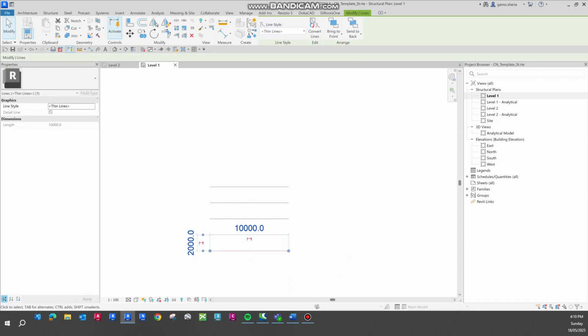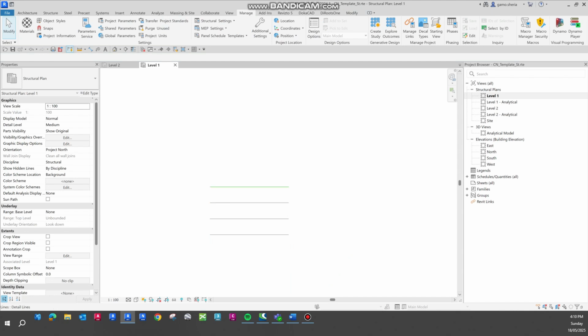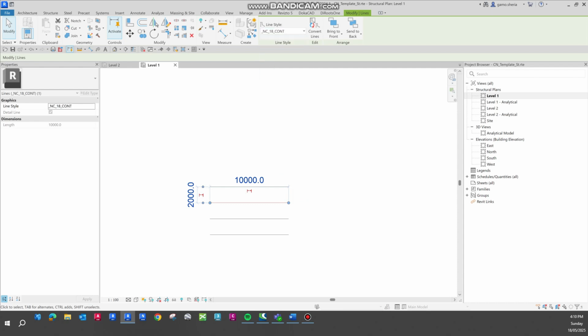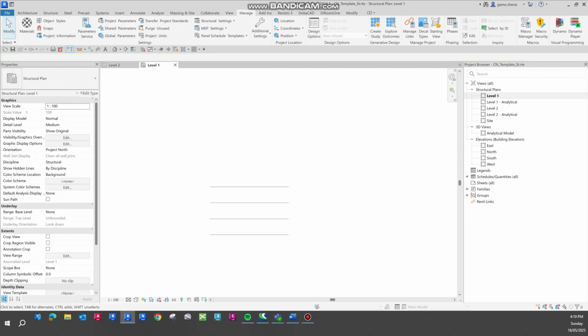I've got 4 line styles, right? I've got a one continuous. Yeah, let's make it continuous, and then I've got a 1/8 continuous. I've got 8 lines. Sorry.